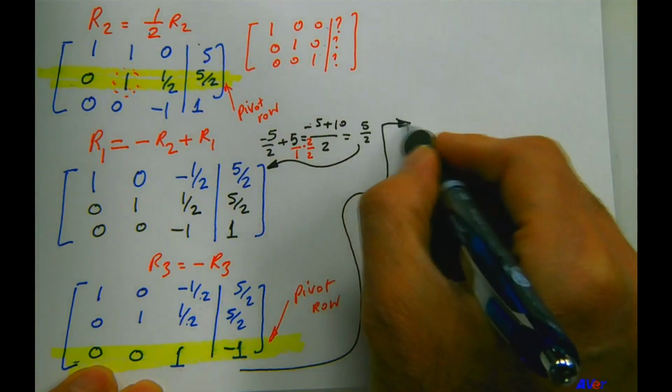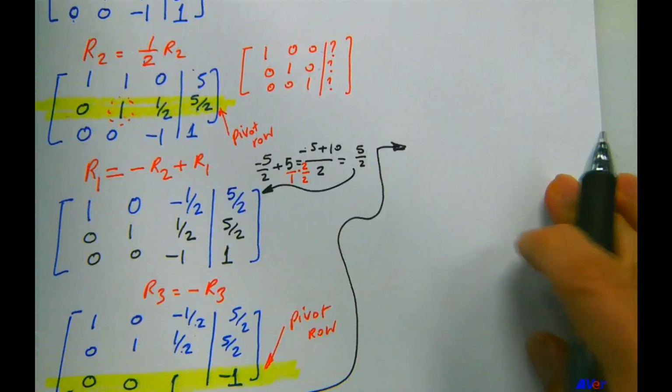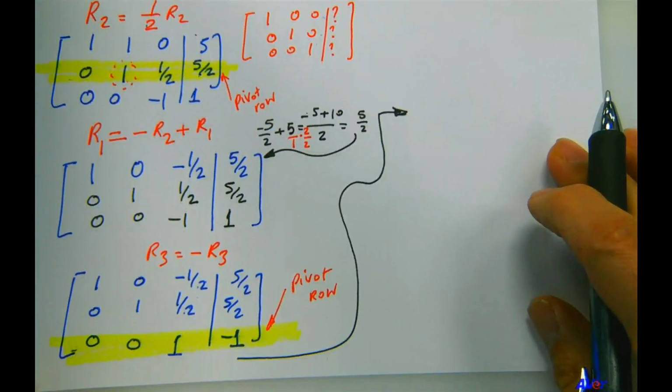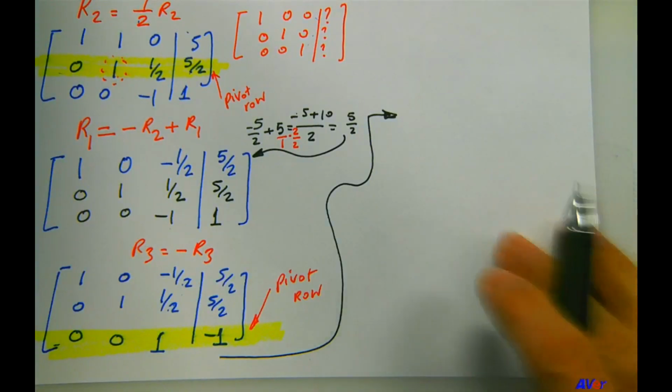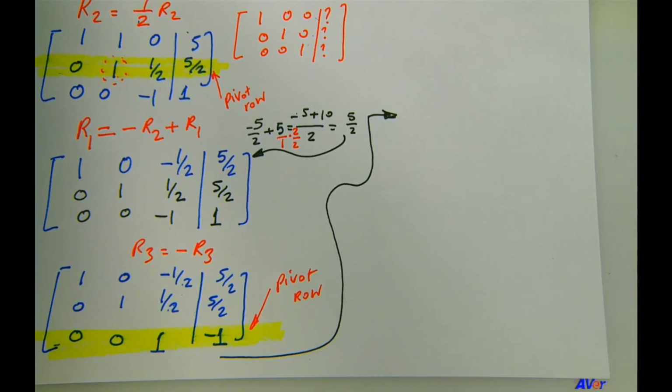And I'm going to do that here. Okay, like that. Maybe I can keep everything on the screen as much as possible. All right. So to change this negative 1/2 to 0, all we need is add a positive 1/2 to it. Okay, fine. But where is the positive 1/2 going to come from? The positive 1/2 is going to come from multiplying the third row, or the pivot row, by positive 1/2 and then adding it to the first row.